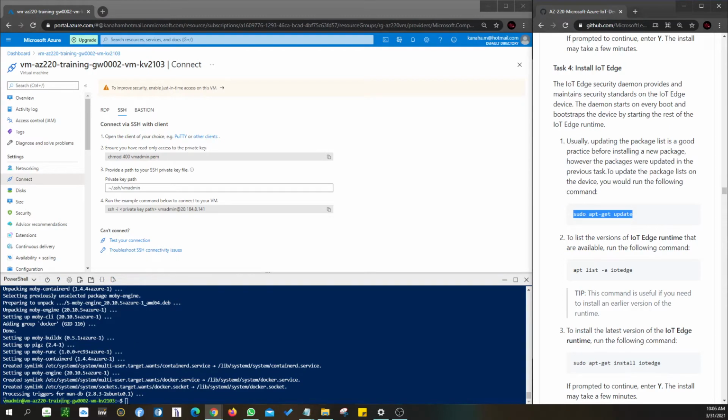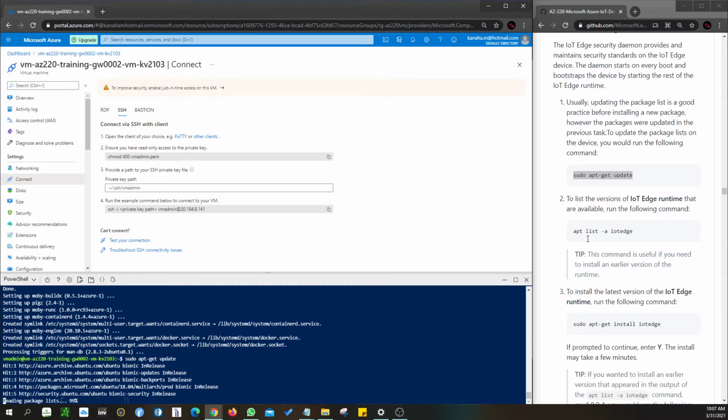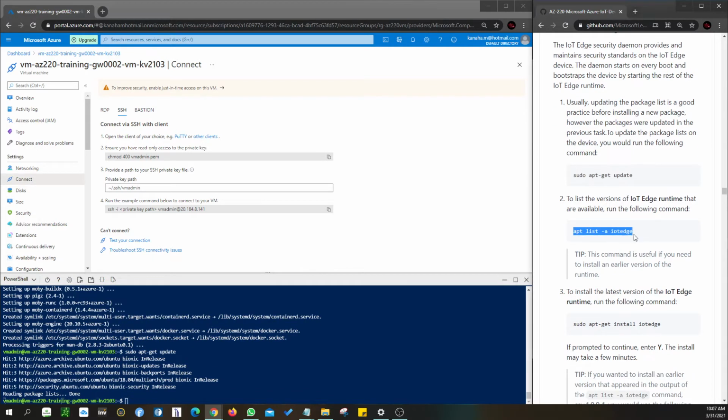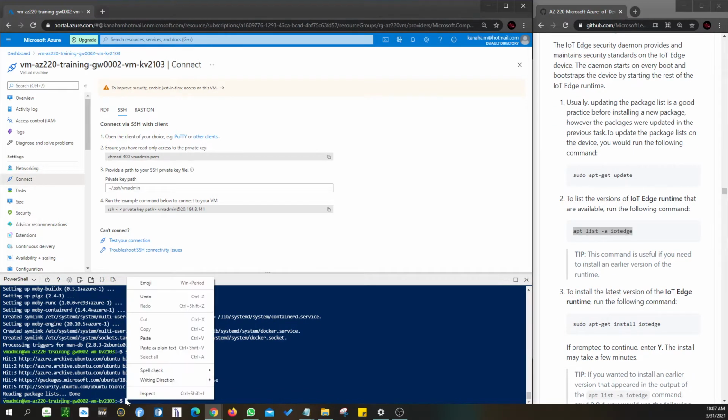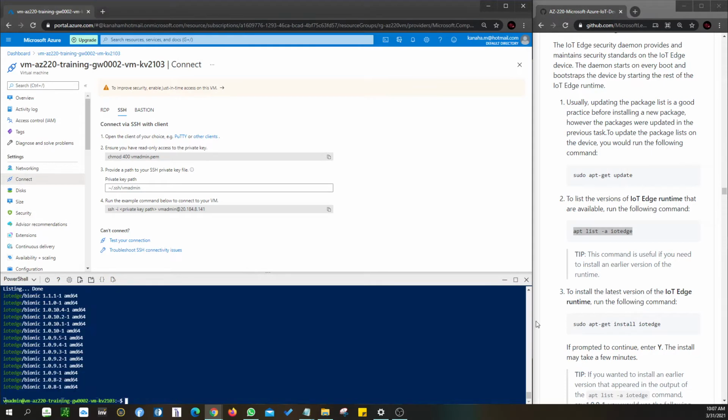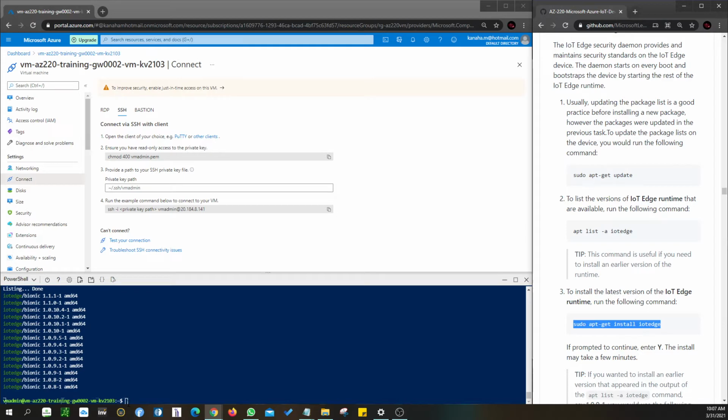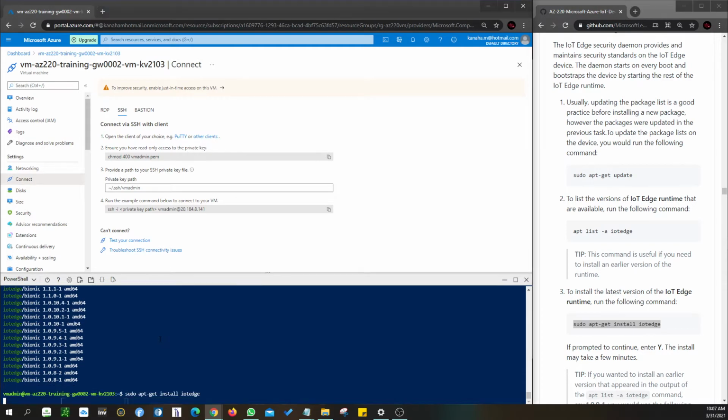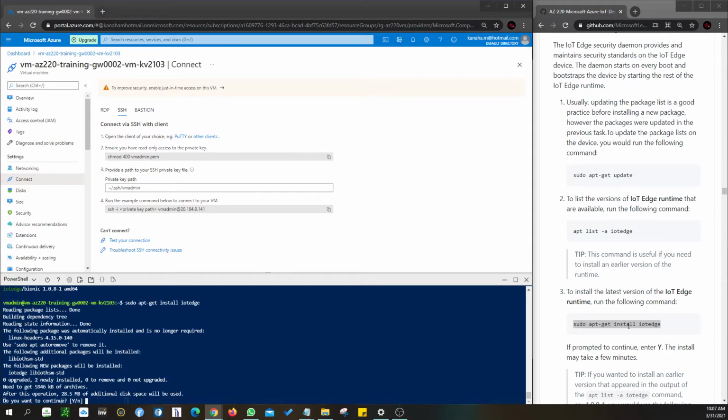There we go. Now we're going to install. I'm going to click this, let it update, and then we're going to list the IoT Edge, and then install the IoT Edge. I'm going to say yes.